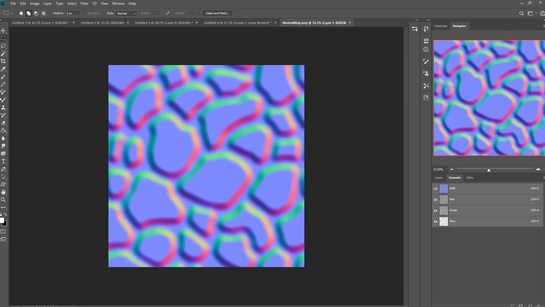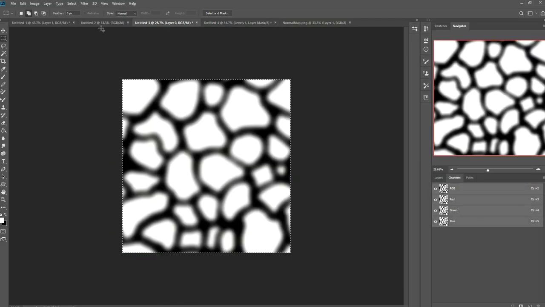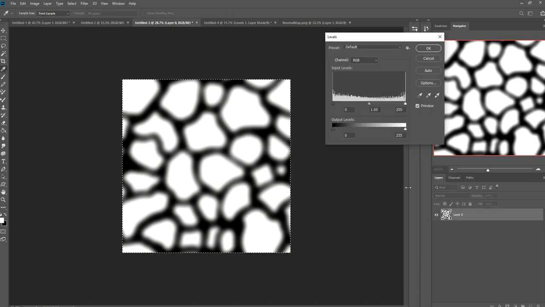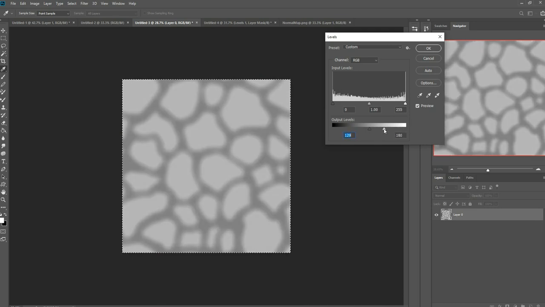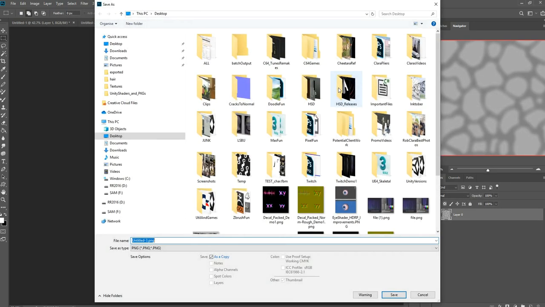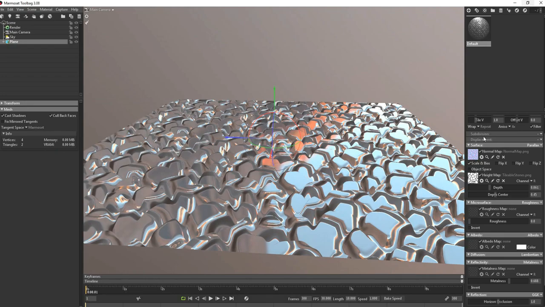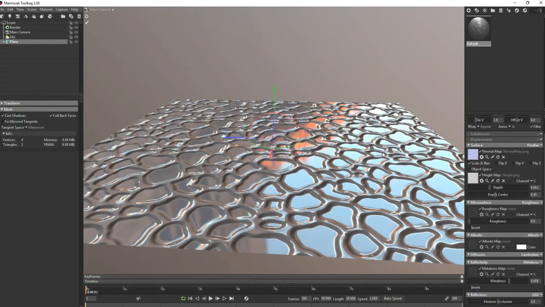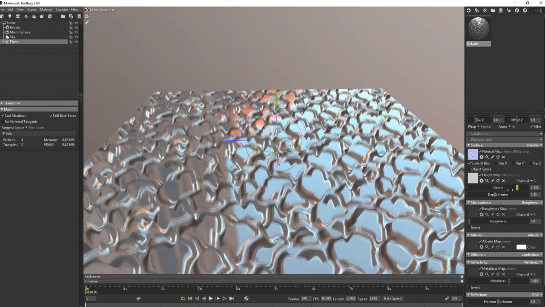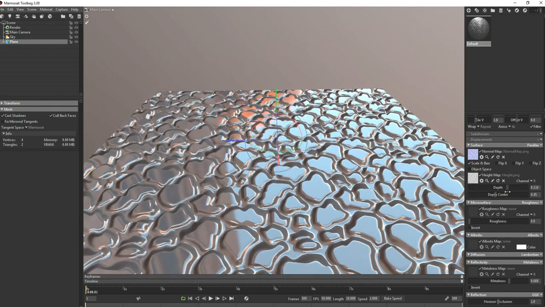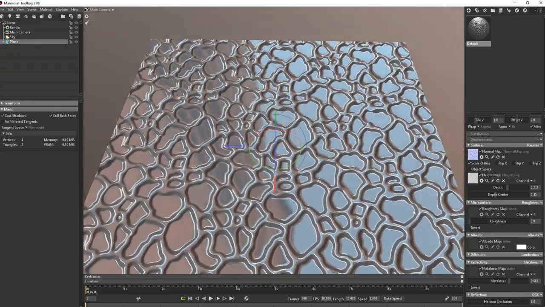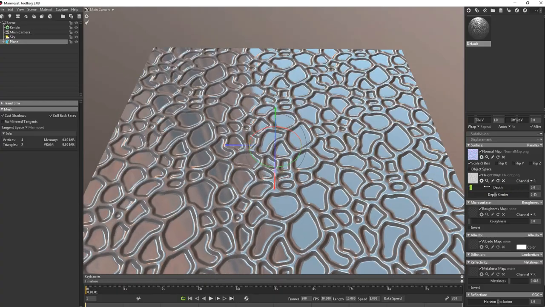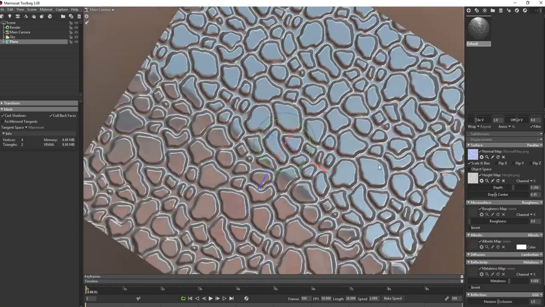Let's try. If I take this, change the levels of it. Usually it likes this to be like a mid-gray. I'll just tone everything down like that. Let's try to load that one in. It likes it a bit better, I guess, but there's still some weird angles to it. So height maps you have to be kind of careful, but this is using a parallax effect.